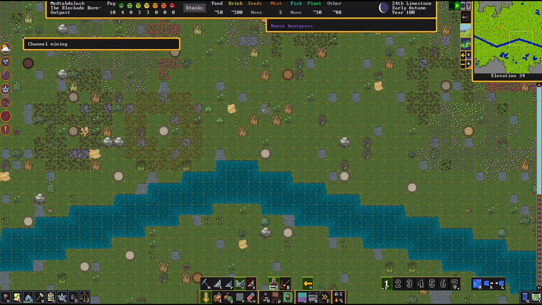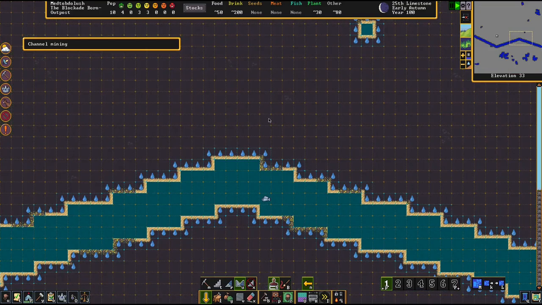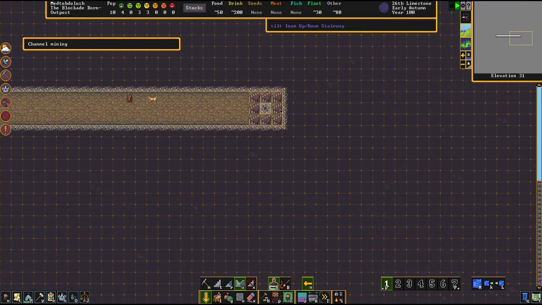I will also be ignoring anything that's going on over here. This video is just for how to make this waterfall happen. I have a playthrough going on that involves me playing this fortress as like a casual guide. So if that's something you're interested in, take a look. It's been pretty fun doing it so far.